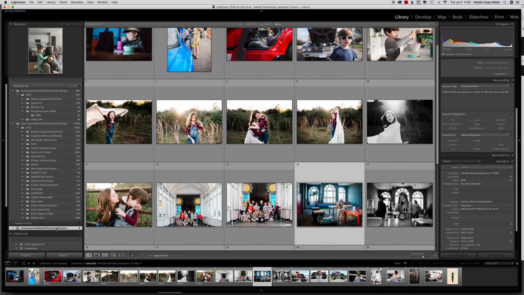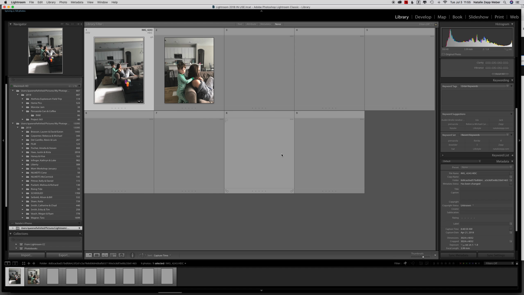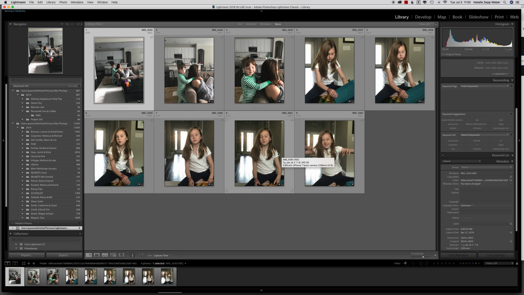So I'm going to go here. So Lightroom is just really a place to organize and catalog your images. It's not the actual image. These are copies of your images. The image itself lives on your hard drive, and unless you're using the book feature, you can't really print straight from Lightroom. You have to export your image back to your hard drive. And when you do that, any edits that you've made are going to export with it.